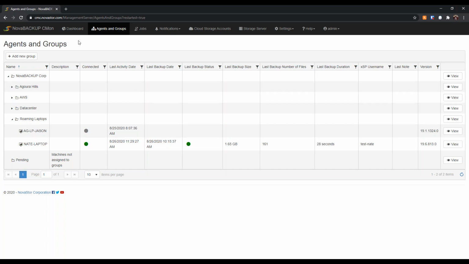And this is a free product that you can download and install at your location, or let us host it for you as part of our MSP platform here at NovaStore. So that's all good. That's the basics of what the software and the BDR solution can really do for you. It's not that complicated once you get it set up, and it's very, very hands-off for the end user itself.